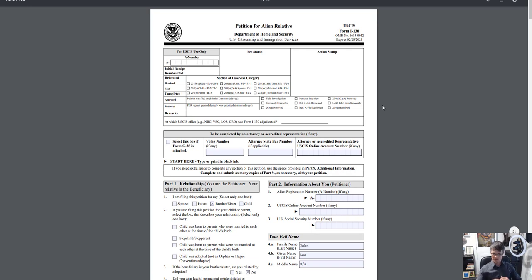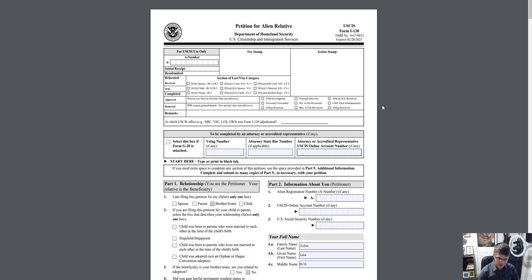Once you're done, print it out. Don't forget to sign. Don't forget to fill out some things that you left unfilled. Make sure you have a check ready with that. We already talked about where to file, how much it is, what documents you need. Go over those again just to be on the safe side. Now, for this particular form, you don't really need an attorney. As you can see, it is very straightforward. You can do everything yourself.